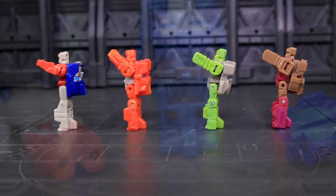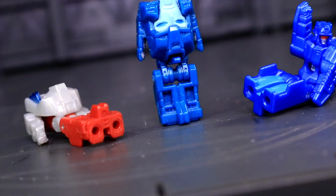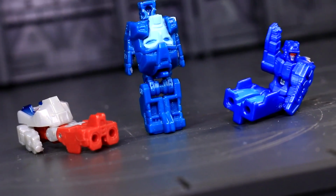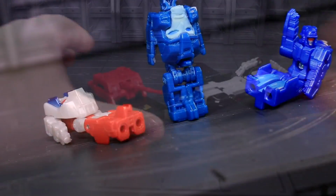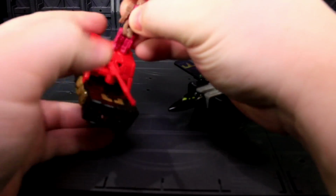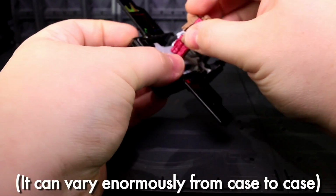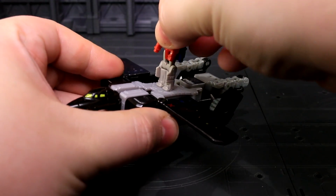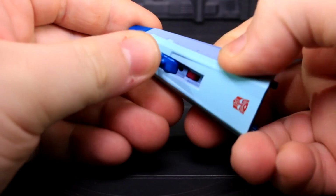The other reason, though, is the tab on the heel area of the back of the leg stump. That tab, the two rectangular slots above it, and the two small holes on the bottom of the feet are all ways by which the Titanmasters can interact with the rest of the line playset style. The foot peg gimmick is the easiest one to spot, and the pegs are so small that sometimes they work like magic, and sometimes they work like a very small thin peg that can't quite handle what it's supposed to do. The heel tab and calf slots are more so used for seating, be it in a vehicle cockpit, or one of the many weapons that leave space for a gunner to help take aim.